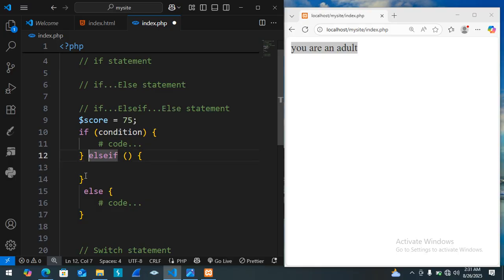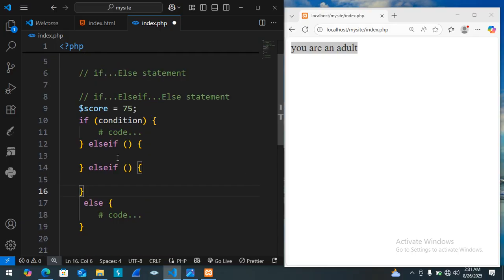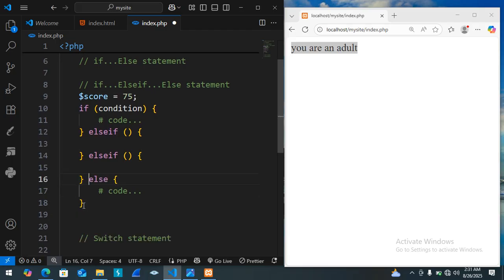Let us copy and paste it so we have another else if, and end here. For good quality code, here we put our code, and we must have a condition here and also here. Our code is going to run inside these curly brackets.